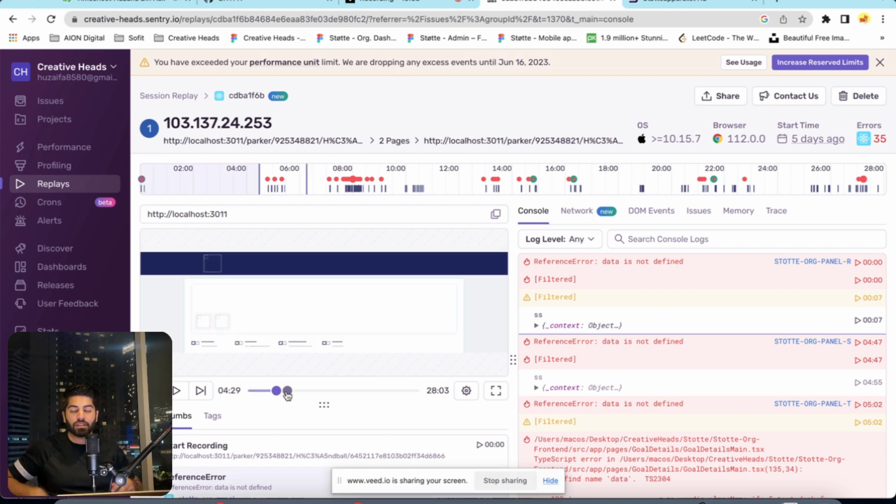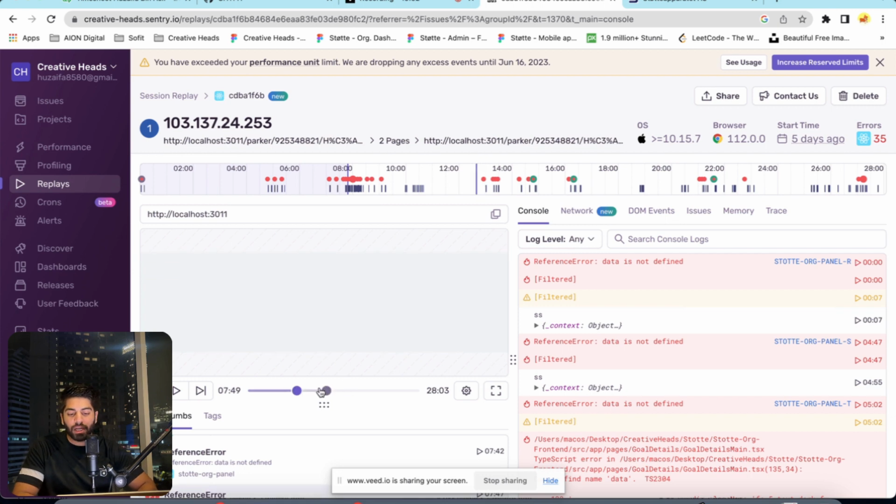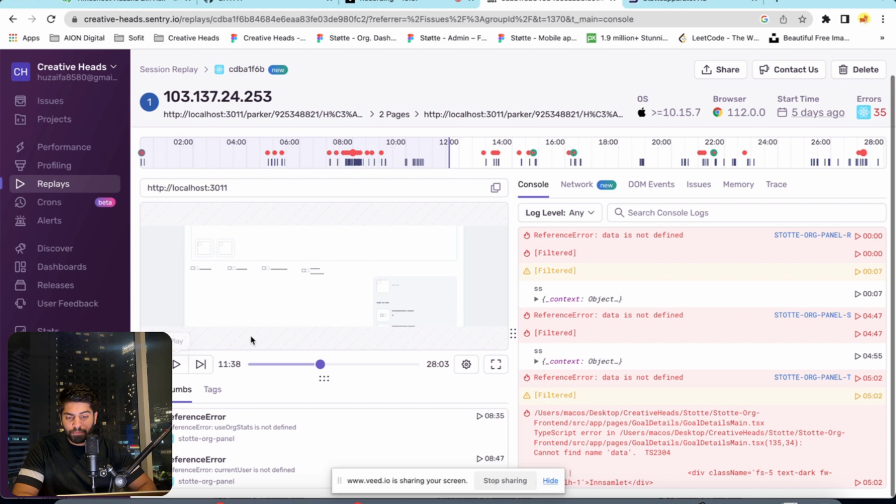Okay, if there is some particular edge case, to reproduce this error you need to do these 6, 7, 8 steps, or you need to have a new user, a fresh user, or an existing user. So you can check that particular video and get to know how to reproduce it and what the particular error in the code is. You can just directly go there and fix it. So yeah, this is very powerful in that sense.